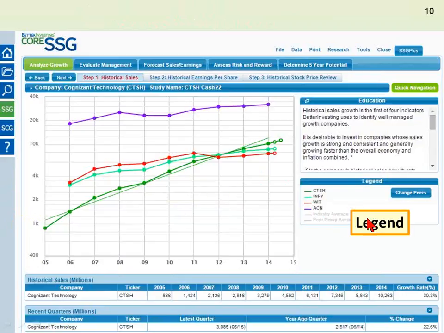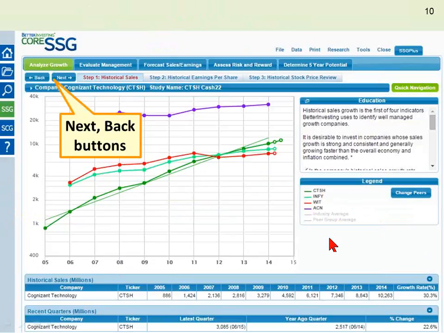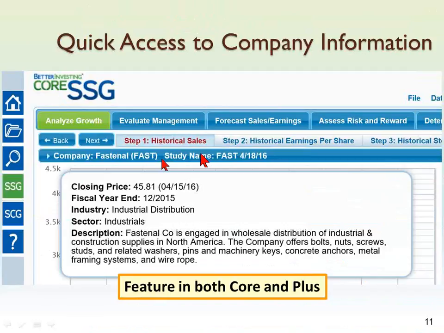There's the graph, and here's the legend for operating the graph. Menu at the top. Some of the underused features here are these next and back buttons. Super helpful if you're a new person or you're showing somebody how to work their way through the tools. Just do the activity on the page if that's where you're at, like doing a judgment or something, but keep clicking next.